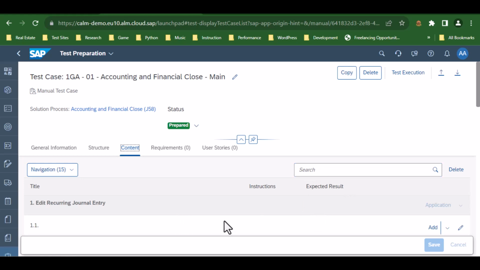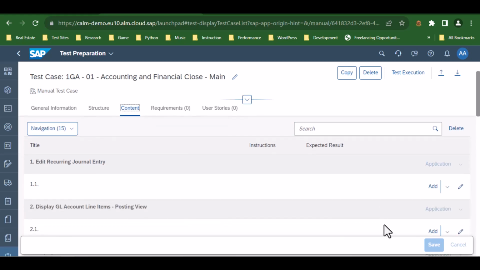It's not until you do an add on this item, edit recurring journal entry, display GL account line items. So to me, these could be considered sub-test cases or a group of test cases.